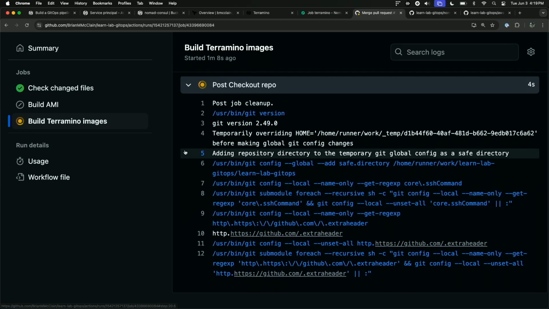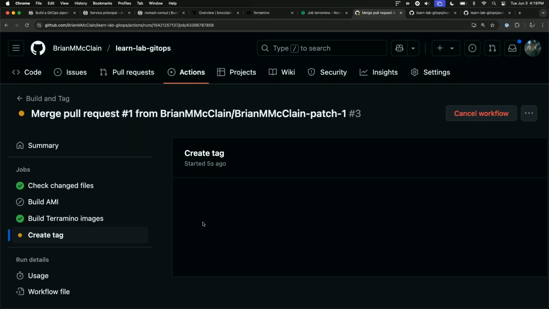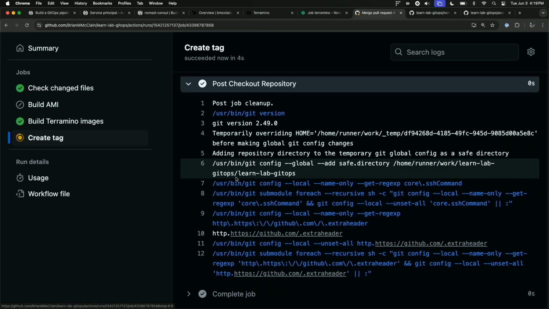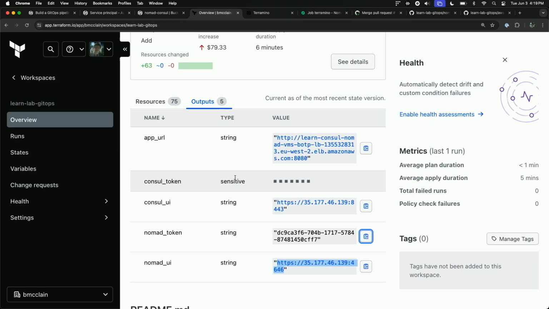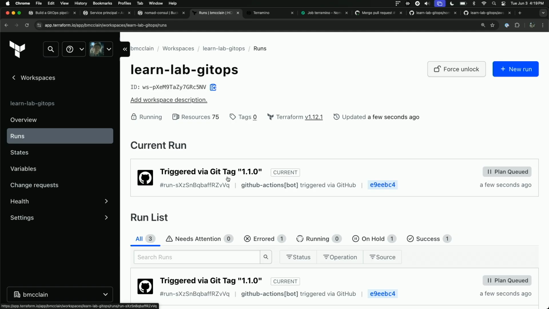And saving those as packages. So just like we saw before, it's going to go and then create a tag to tell HCP Terraform, hey, we need to do a new build. And if we flip over there, we look at our runs, we see that it's starting a new run for tag 1.1.